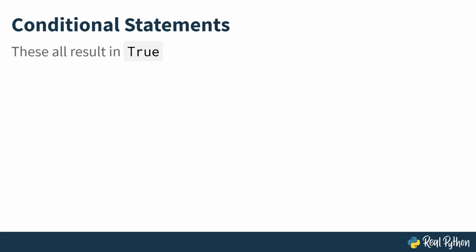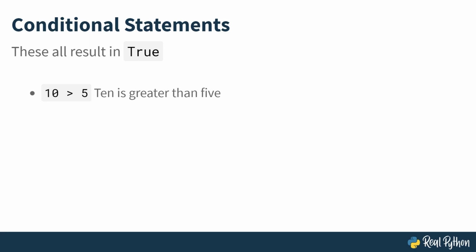All the following conditional statements will result in a true value. For these examples, I'm not going to call the operators by their name. I'm going to read out what characters they are. So the first example will be 10, right-facing chevron, 5. But when you're actually reading code, if you were to read it out loud, you wouldn't say 10, right-facing chevron, 5. You would say 10 greater than 5. But after these examples, I'm going to start calling them by their real name.